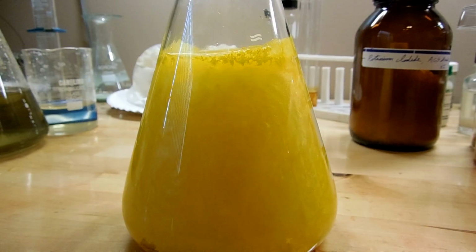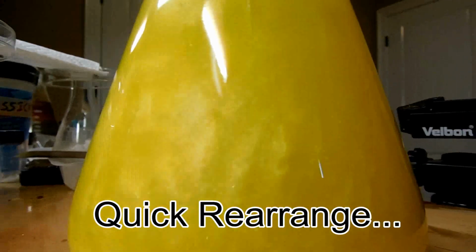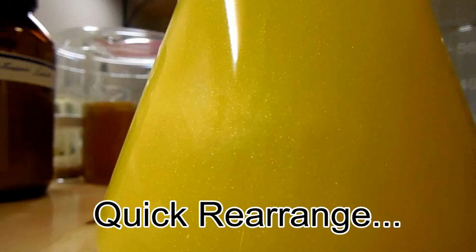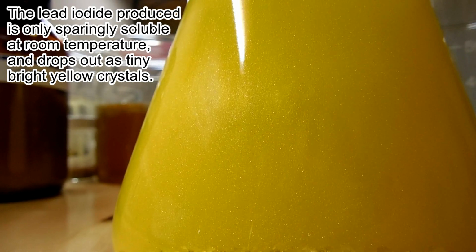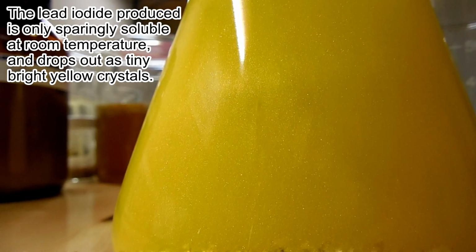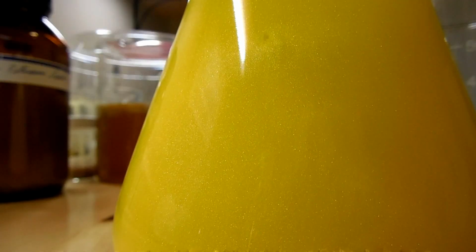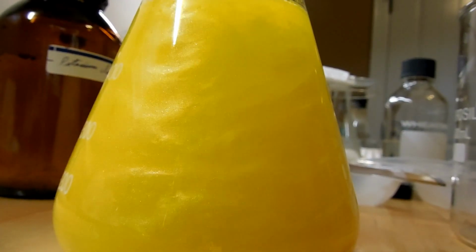Wow, that's pretty. Wow. Look at how beautiful those colors are swirling around.